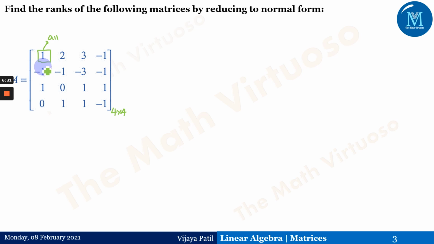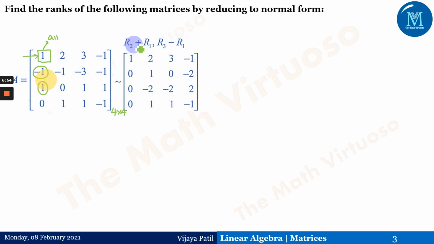My next task is to complete the zeros below it. It is already 0 in one place, so I need not worry about that element. I want this as 0 and this as 0. What would be the transformation? In the first element, I have to take the help of this 1 to make this 0. So the transformation would be R2 plus R1. This would give me this element as 0. I'm targeting only one element; the other elements I'm not going to worry about. We will concentrate on the other elements later on.